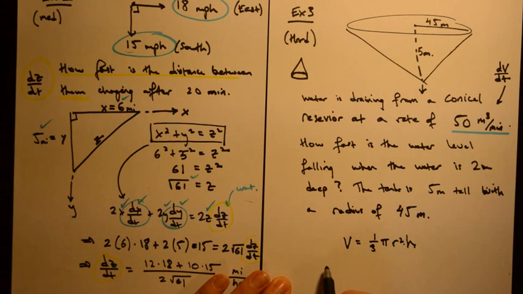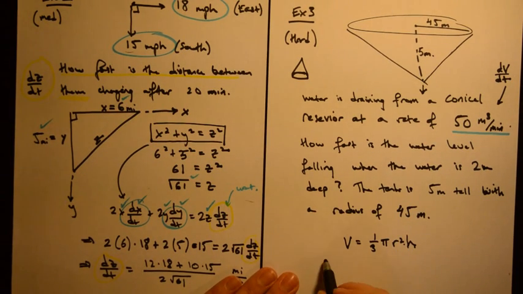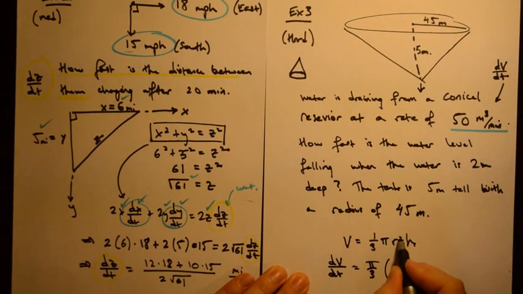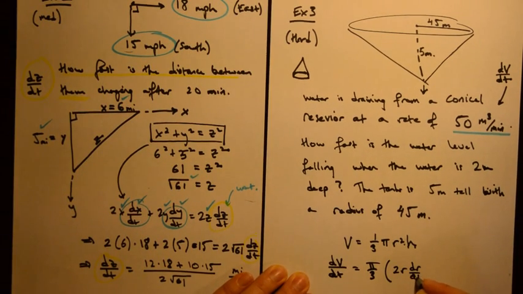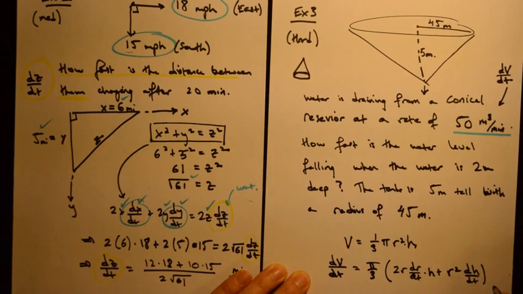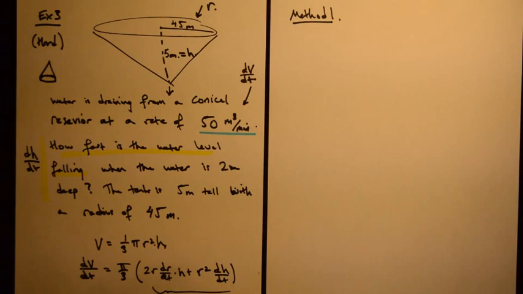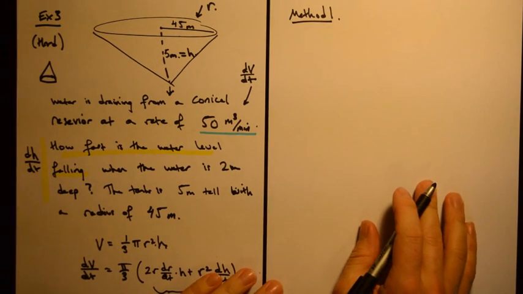We'll look at 2 techniques for solving this kind of problem, but if you need to use the product rule, then you would have to say dV/dt is equal to pi over 3, and then first the derivative of this term, so 2r dr/dt, times h plus r squared, then the derivative of this term is just dh/dt. So sometimes you need to take the derivative like this by the product rule. Let's examine 2 methods for solving this problem. So here's method 1, and I think the simplest method.